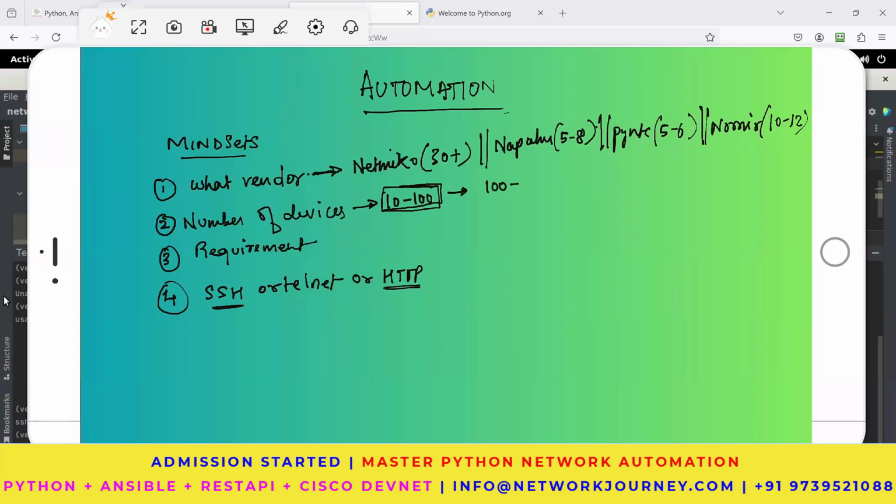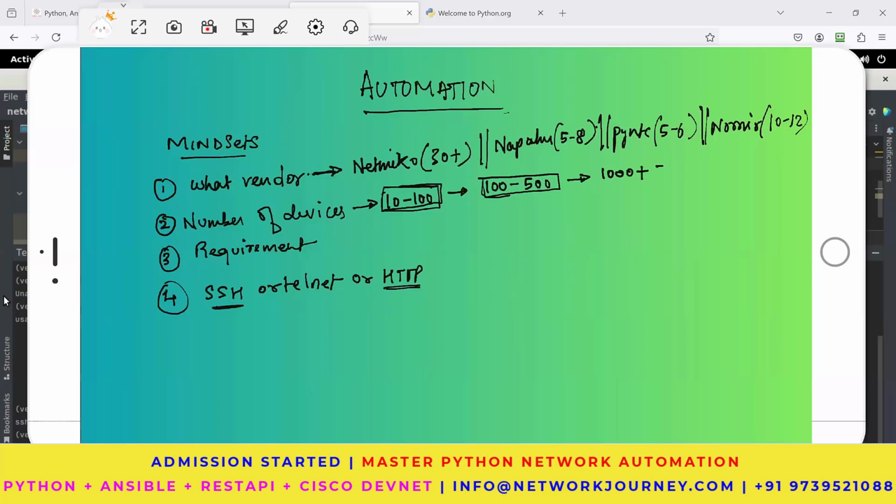But what if the device count is always more than 1,000 in every execution? Might be between 1,000 to 5,000 devices, and you want to run an audit report. Now you cannot consider NetMiko or NAPALM or PyNTC. And let's assume it is a Cisco vendor, then you have to go with Nornir.